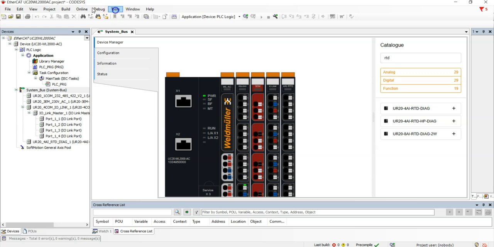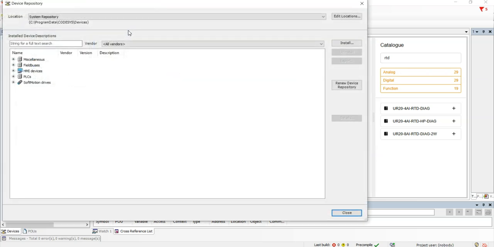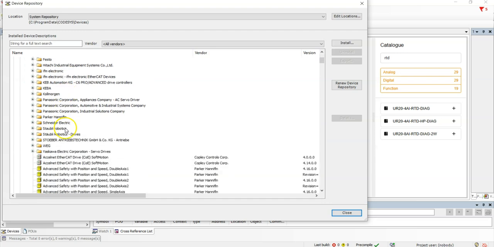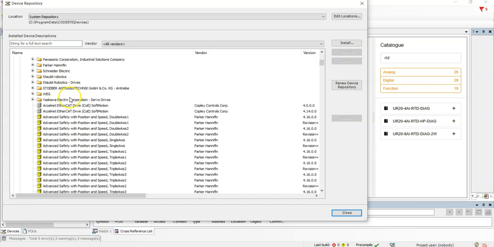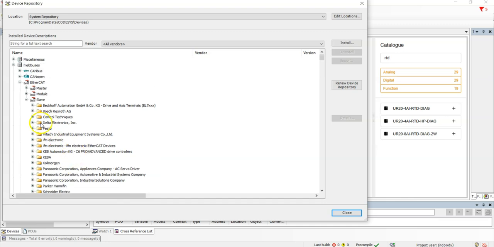So if you go into Tools, Device Repository, here you can see fieldbuses, for example, and EtherCAT. You can check this, but I've deliberately deleted all of the EtherCAT Weidmuller slaves. But if you go in EtherCAT, go into slave and look for Weidmuller, just see if you see anything. I don't think they're there by default, but I'll go through the process of adding anyway.